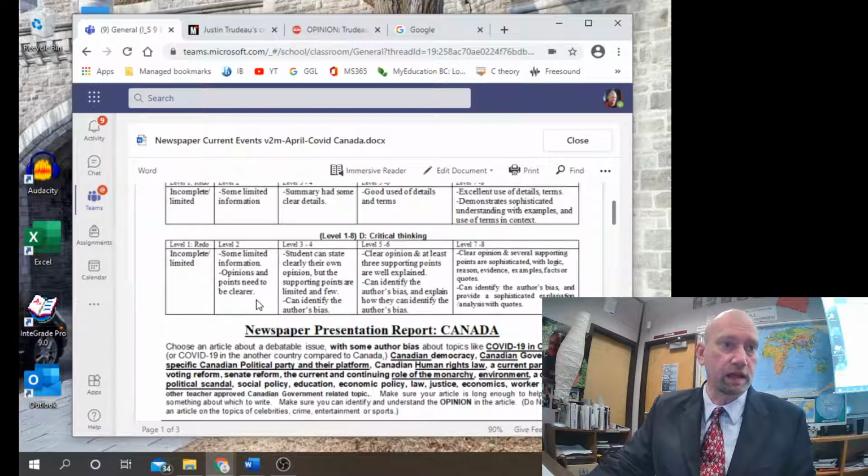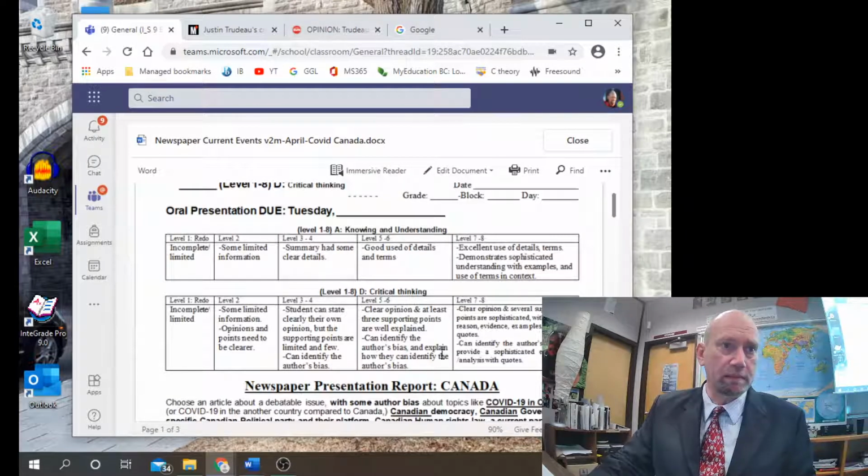In the Word document, you've got an idea of how you will be marked in this top section here. This is called a rubric. The first part is criteria A. The bottom here is criteria D. Let's take a look at level 5-6. 5-6 students show good use of details and terms. And then for critical thinking, 5-6: clear opinion, at least 3 supporting points, well explained, and can identify the author's bias and explain how they identify the author's bias.